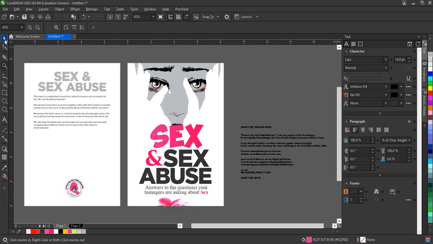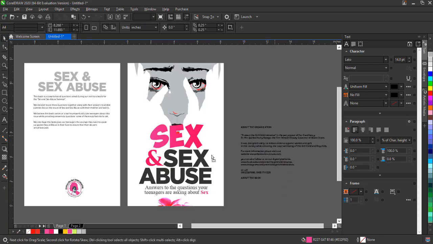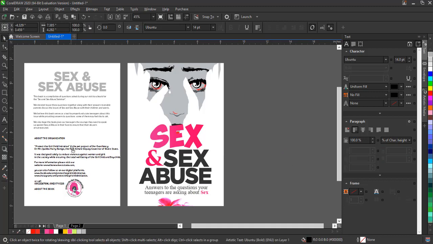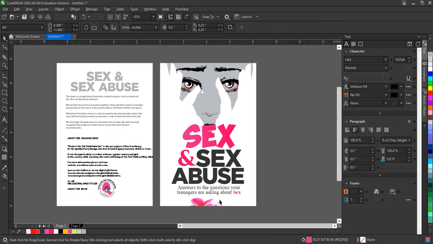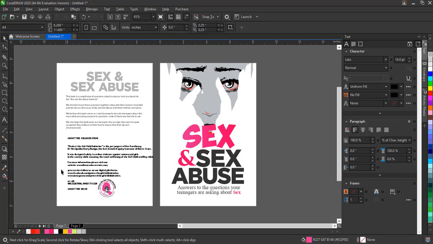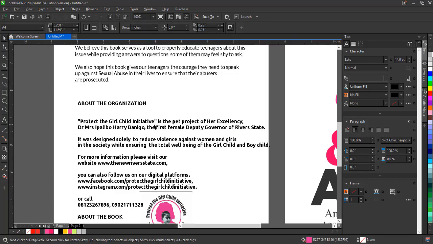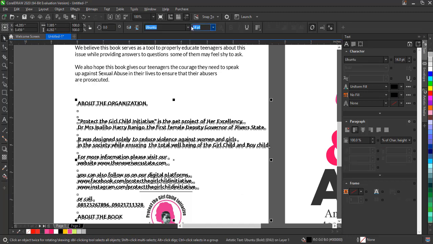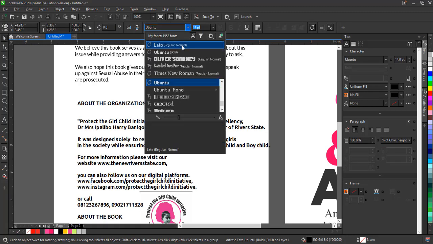Alright, let me bring in the text I cut. Woo. It's really interesting. Okay, I'll still change my font to the one I used before.